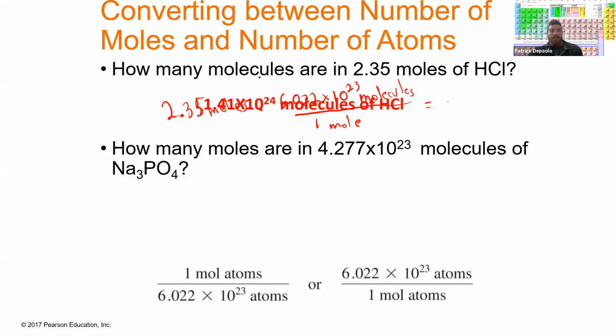It doesn't matter in this case. How many moles, how many molecules are in X amount of moles of whatever, the answer would be the same, independent of what compound we're talking about. Okay, next one, how many moles are in that many molecules of Na3PO4? Again, the compound doesn't matter. If it was HCl, it would be the same.